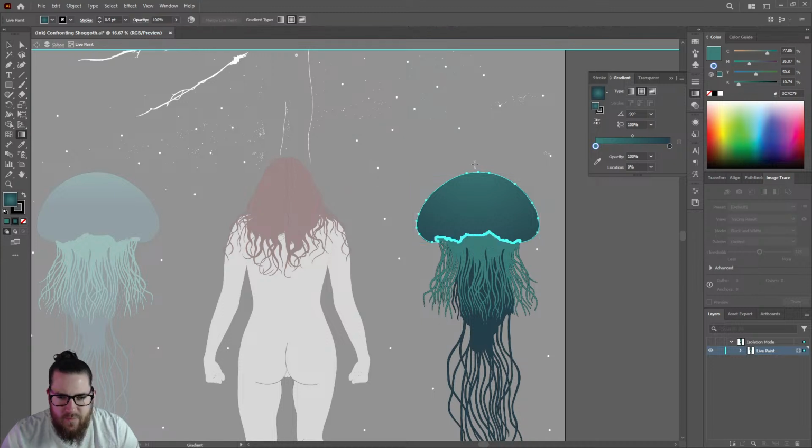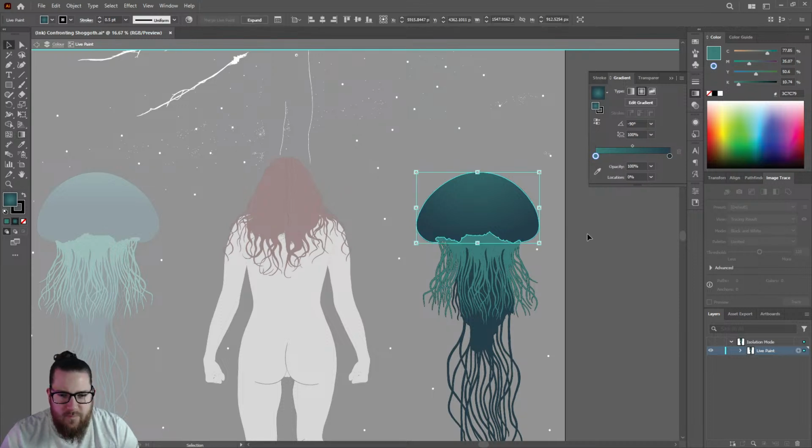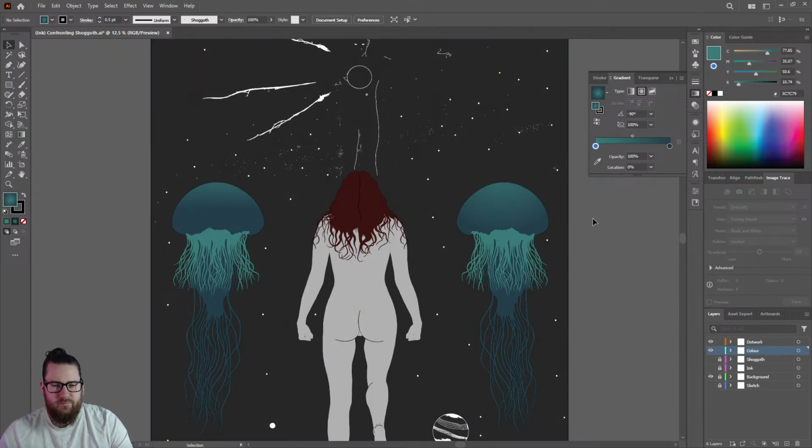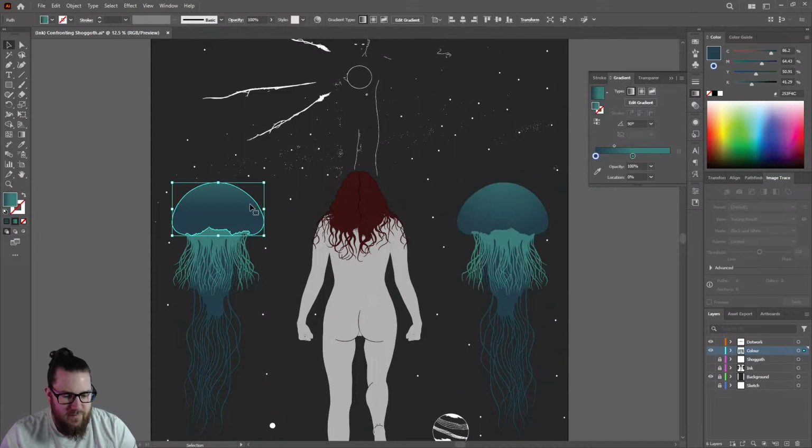Gradient. Let's get it a bit darker at the bottom. Hey, what's going on there? Better? Yes. Alright, so if I do this, then this. Nope.